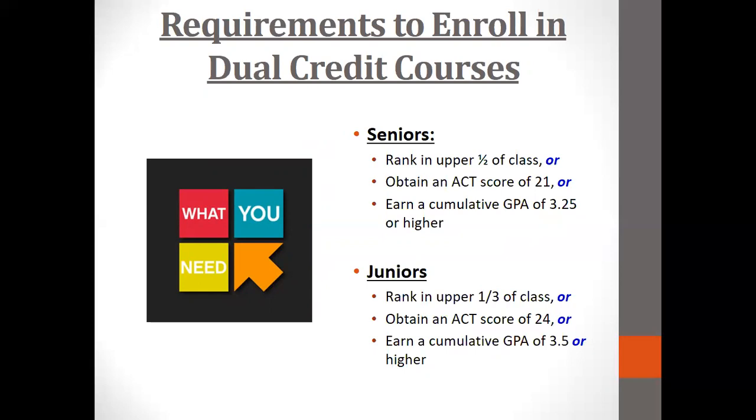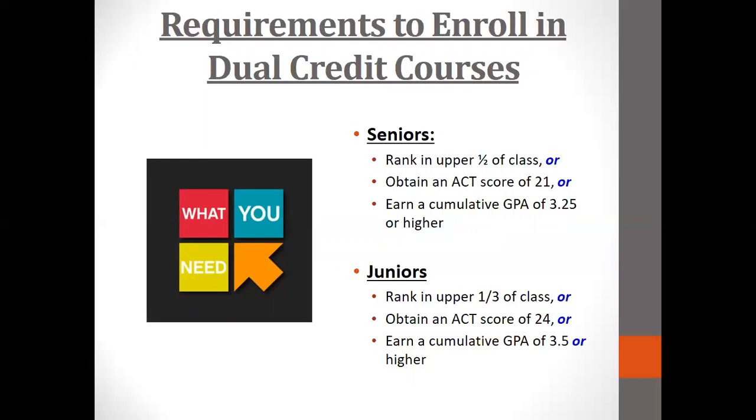So maybe your GPA is much lower, but you got a high ACT score, then you're still eligible to take dual credit courses. Now for juniors, it's a little bit more difficult to get into dual credit courses. More so, we just want, because we want you to be successful. And it's not even Viber Curly.